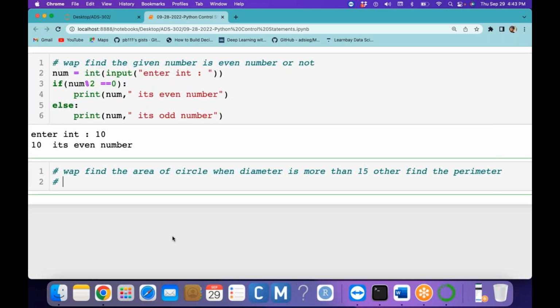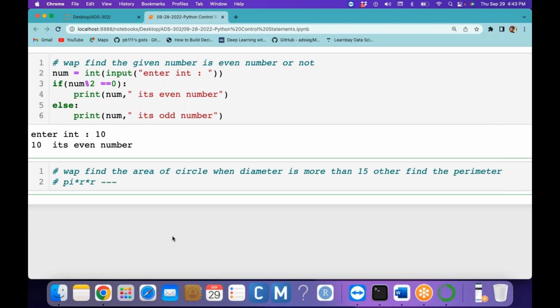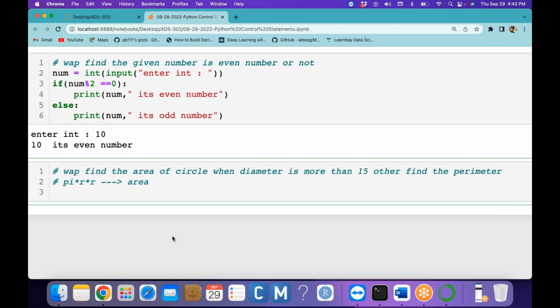The formula for the area of the circle is pi r square. Okay, so this is the formula for the area, and 2 pi r is the formula for the perimeter.